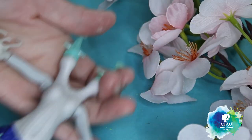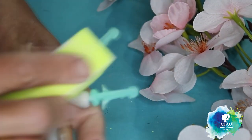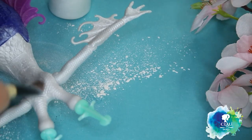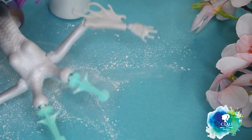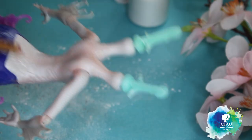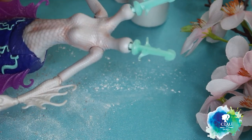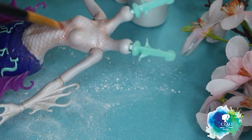Now we're gonna start the body. I'm gonna sand it with my nail buffers to take the shiny out. And after two layers of Mr. Super Clear, I will give her also a blushing of a micro glitter powder. And with my soft pastels, I will start giving the same blush that I gave to the rose face with the same colors, browns, pinks, whites.